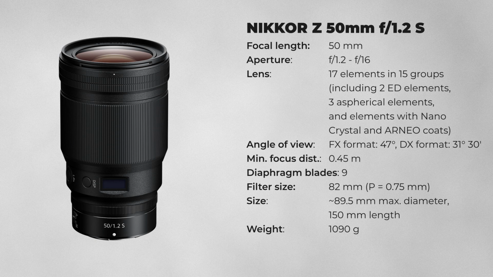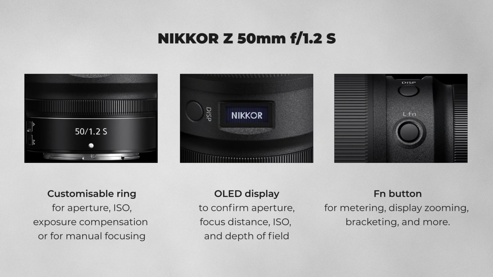Now, I found that very useful for close-up photography. It has 9 rounded diaphragm blades, which makes for beautiful bokeh. And with its 82mm front filter thread, you can utilize all of your existing 82mm filters. At 1.09 kilos, it is not light and easy to carry around by any stretch, but it does have features such as the optical LED display, function button, and a very nice wide manual focus ring for you to just grab focus when you need to, as well as a customizable ring closer to the mount.